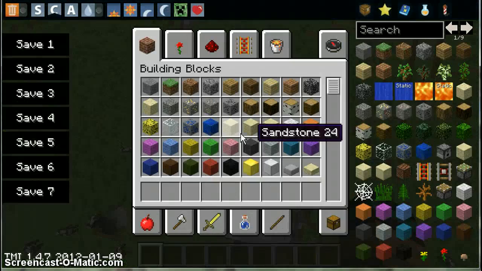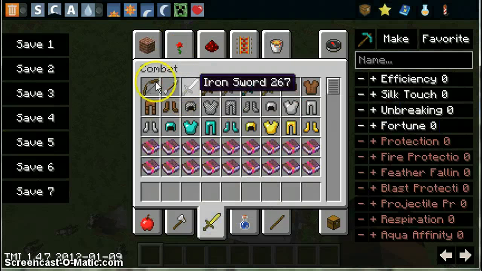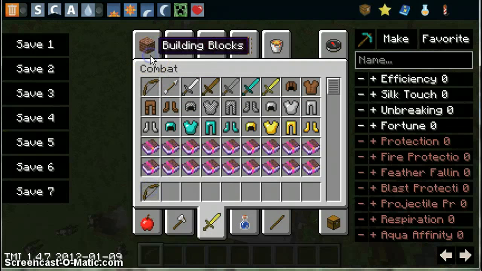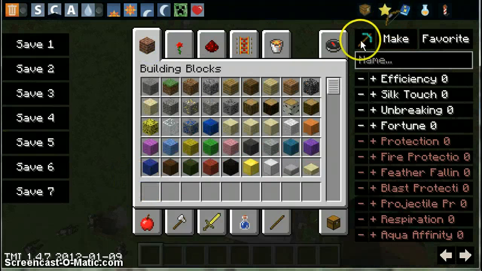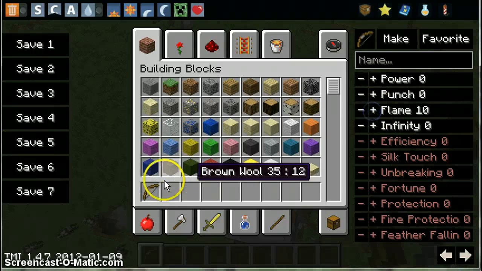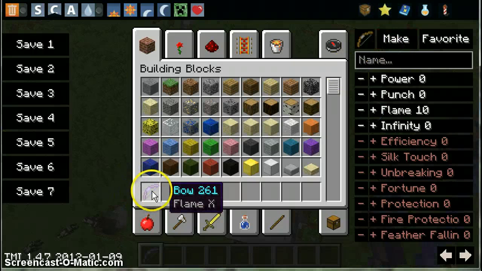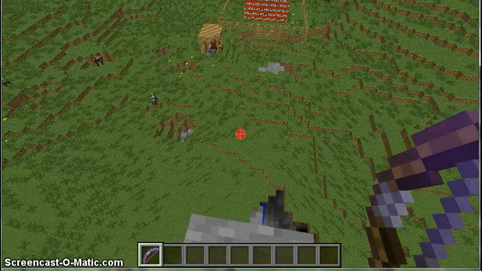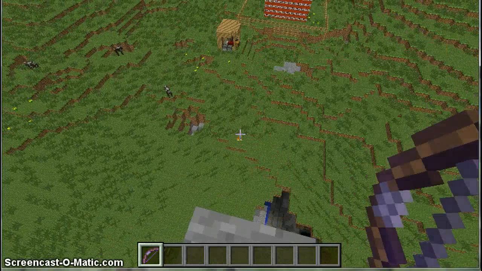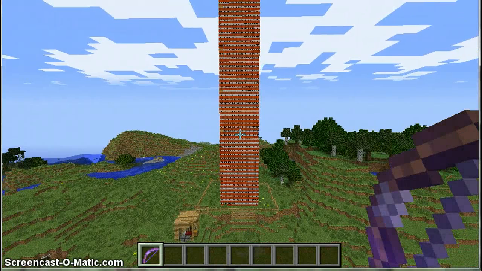Right then. As you may know, in this version you can enchant and shoot fire arrows, and it'll set TNT off. So let's see. Flame. Make it up to 10. There you go, 10. It doesn't make the other one. So let's just test it. Yep, that's fire.